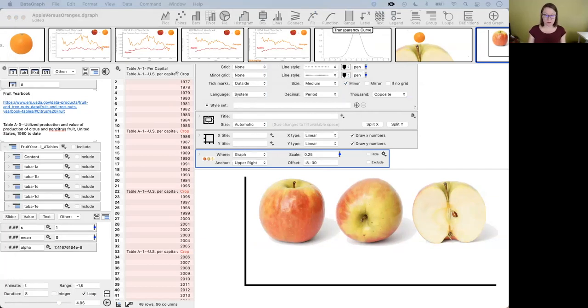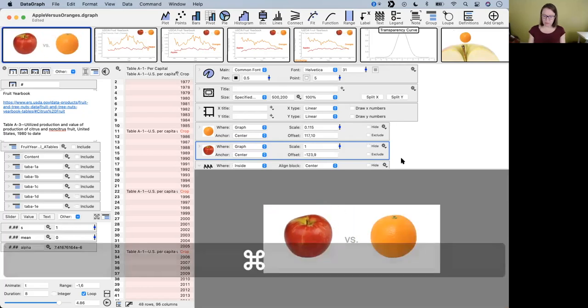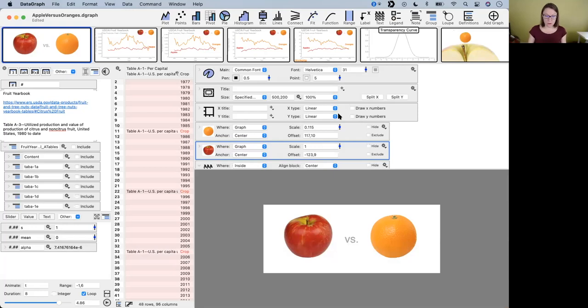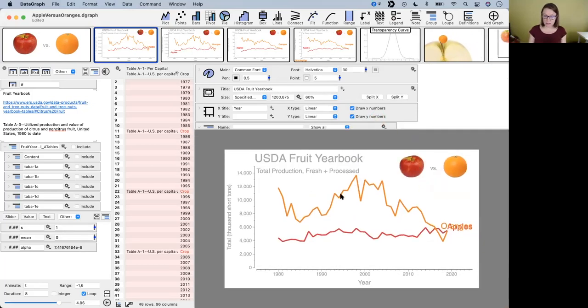The other thing that I do is I often will use these images to then define the colors that I'm going to have in my graphics. And I use the color dropper to do that. So for example, here, let me go to the images that I have brought in here. These are ones where, again, they have transparency. If I move it around, you can see it's not going to cover. It's just the apple. And what I've done is I've created a color scheme within this graph that matches the apple and the orange that you see here.